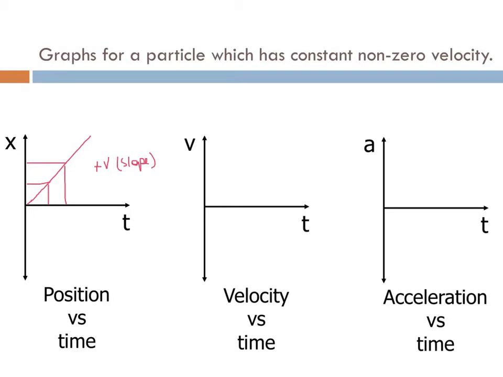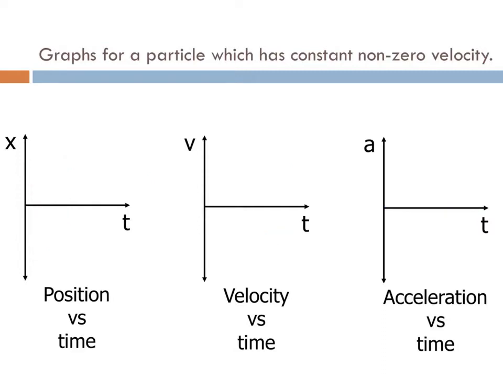So on a velocity time graph, I should show that my velocity is the same over time. If my velocity does not change, then I should have an acceleration equal to 0. This would be the same thing if we had a situation with a negative velocity. Again, a negative change in position over time. So let's say I go negative 2 meters in 2 seconds. Another negative 2 meters later, I should have gone another 2 seconds. On a velocity time graph, this would have looked like a constant negative velocity, and that should be a straight line. Again, if we have no change in velocity, then we have zero acceleration.